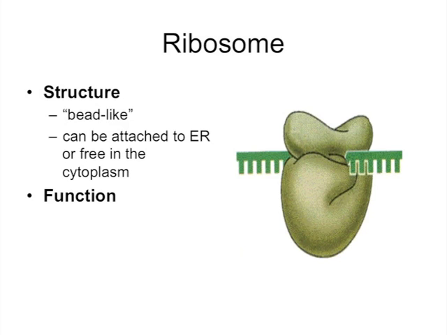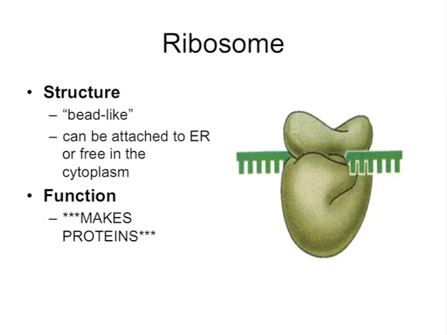Now, the job of the ribosomes, their function, is extraordinarily important because, again, we said back at the beginning that the key point was that proteins make the cell go around. The main goal of the cell is to make and use proteins. Well, the ribosome is the place where those proteins get made. So the nucleus is going to send out instructions to the ribosomes, telling them which proteins to make. The ribosomes are then going to put those proteins together. They're going to produce those proteins.